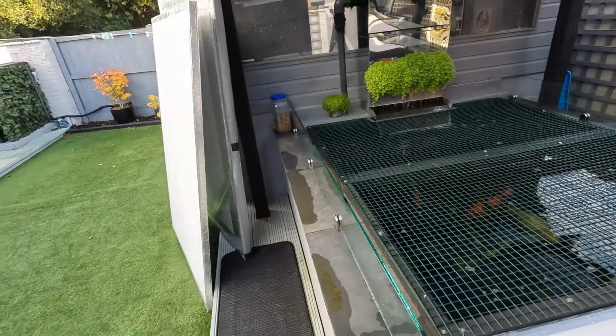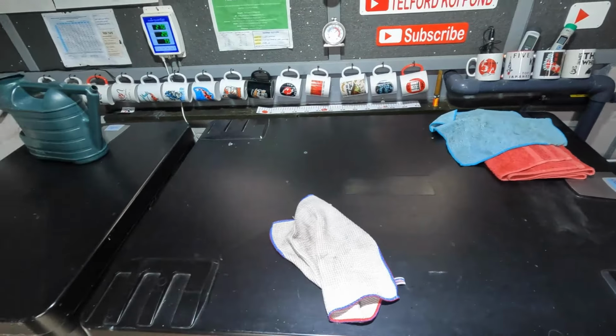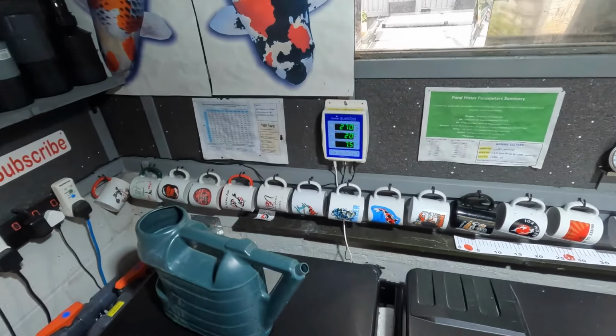So this is turned off for the minute. As you can see, there's no plugs in there. And the reason for that was, they've obviously come to end of life because the pump was working at maximum capacity to pump the water around. So I've stopped it, I'm draining it all down, and then we'll see where we go from there. But that's probably another couple of weeks away yet, to be honest with you. And the TDS, it takes a while to go back up.